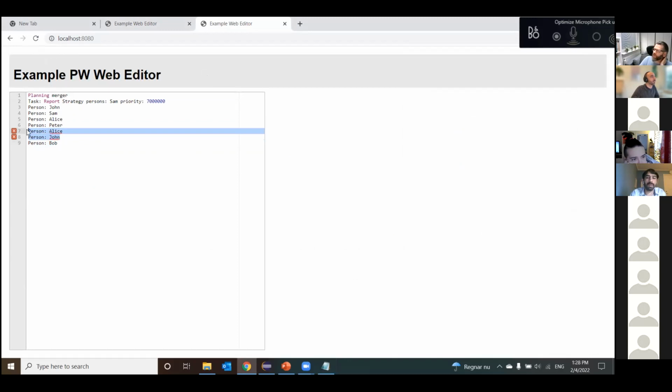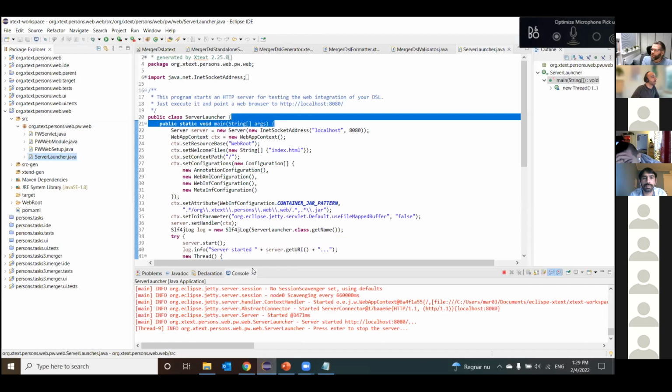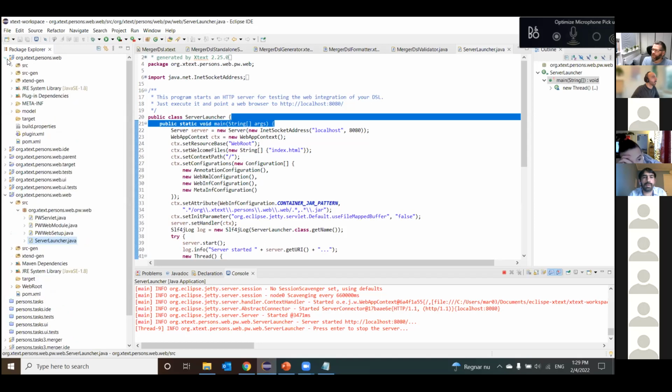How do you define in your syntax in xText what is used for comparing the identity? Because in this example it's clear, but is there a certain way of annotating that, or how do we do that? You are talking about the comparison. Yeah, you're stating here that there are two elements of the same name, and that's in the validator. But it's a validator on the AST of xText.